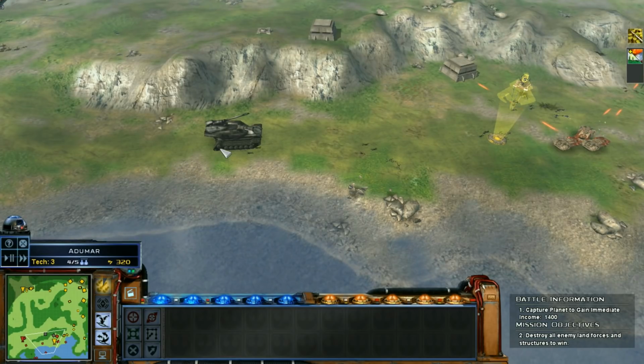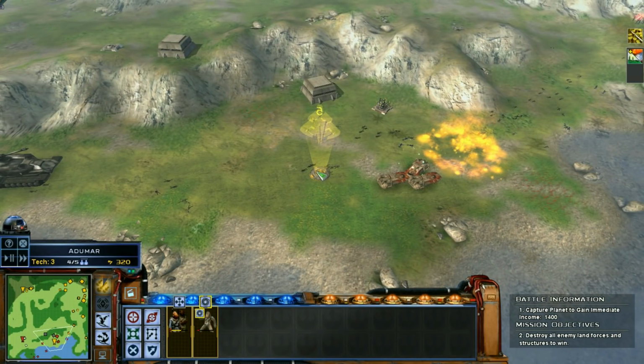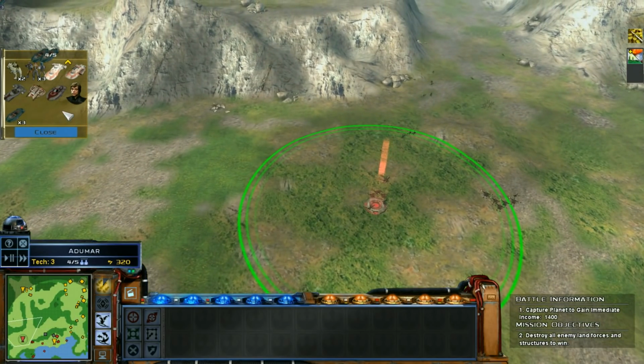Alright, I guess don't do that. Torpedo launcher ready. Use your ability, please. There we go. Torpedoes online. Come on, these Wookiees. Come up here and capture this. There we go. Okay, that was scary. That was very scary for a little bit. I think we'll be fine, though.